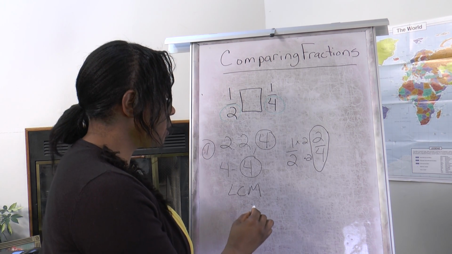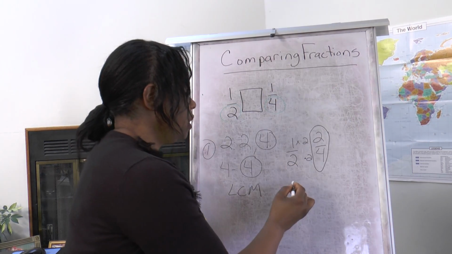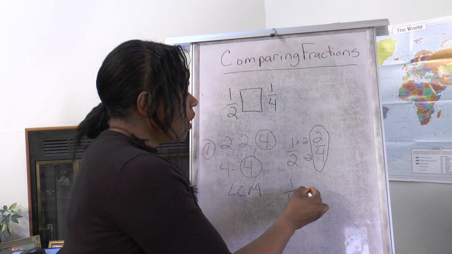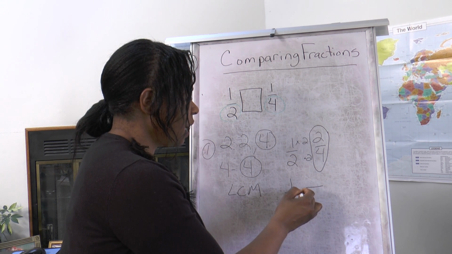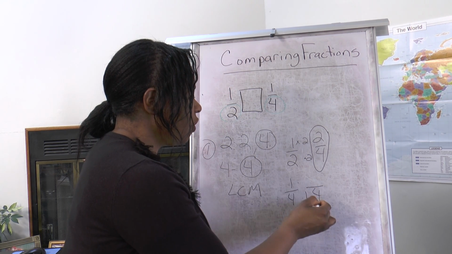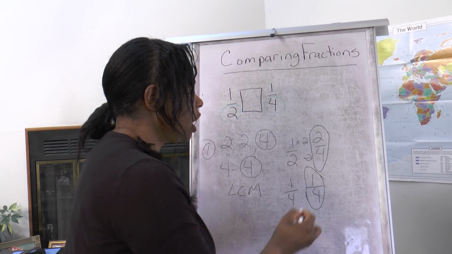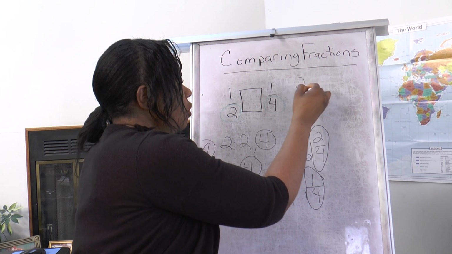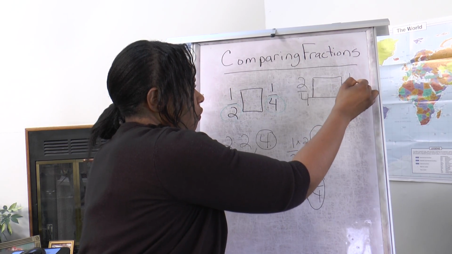So the problem will look like, and I'll rewrite this all again at the top, but let's go and do this one here. Let's do the 1/4. So what is it that we have to do to get a 4? And of course, this one is kind of simple because you can just see you multiply a 1 times 4 and you get 4. You do a 1 times 1, you get 1. So this one basically stays the same, but this is our new numbers, right? So now we have a 2 over 4, right? And a 1 over 4.